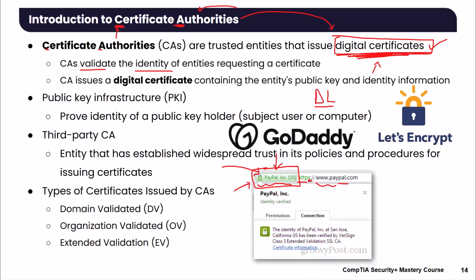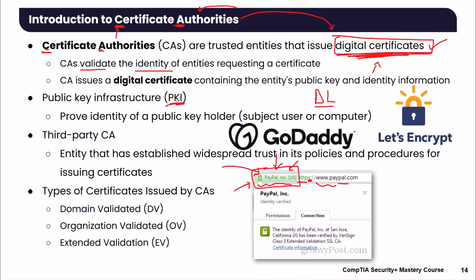No, it's the same thing, but the fact that this is PayPal and the fact that their certification authority took extra time to validate other things like physical buildings, and if they are a public company or a registered company, that gives people the trust, the additional trust that we're talking about here. So think of the PKI.